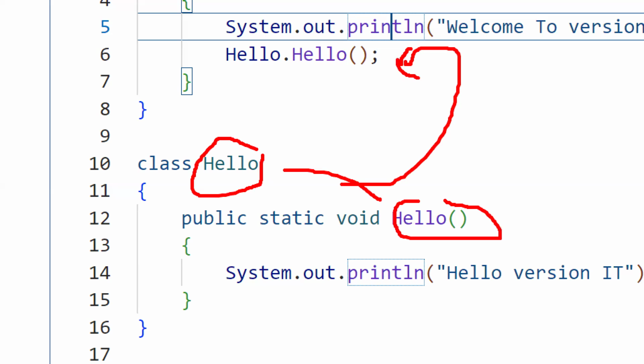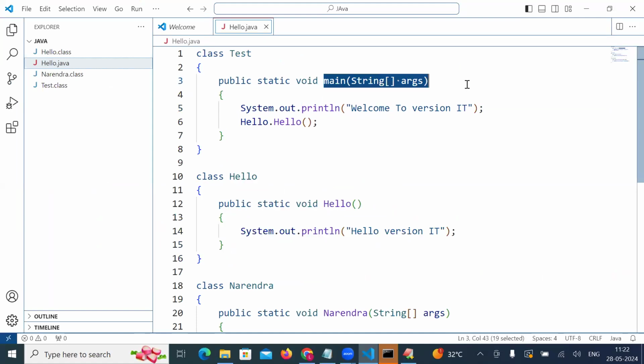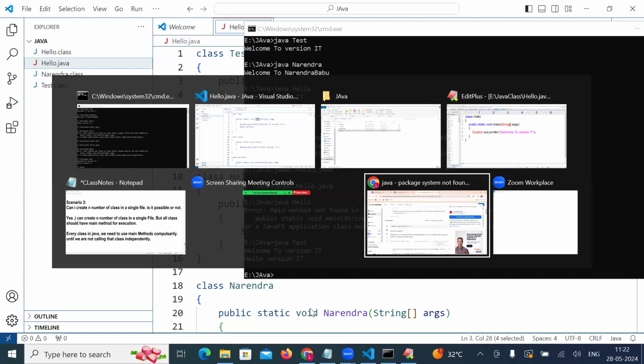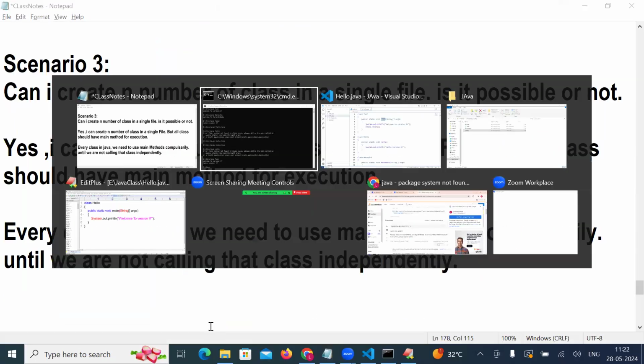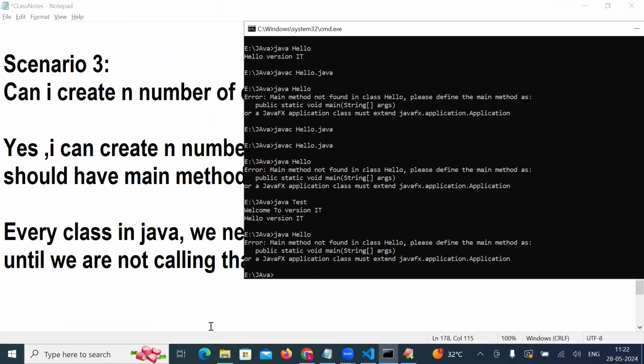That means this allo class doesn't require any main method. Whereas if you call the java allo individually, it will throw an error.